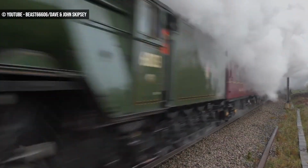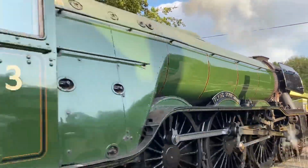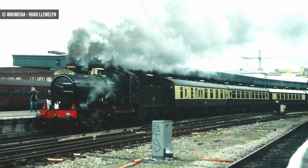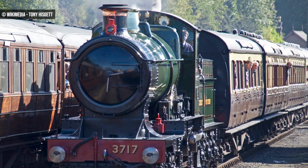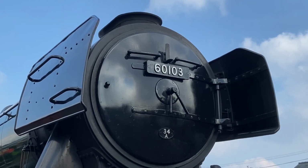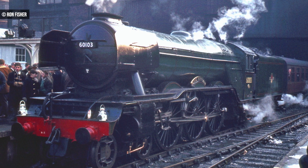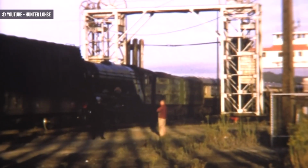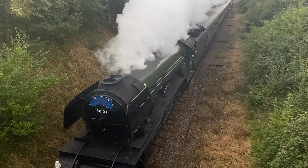Technically, one of its great rivals in Flying Scotsman holds the official record for breaking the 100 mph barrier, though the GWR and its loyal followers insist that City of Truro's famous run in 1904 broke the ton barrier first. Flying Scotsman itself needs little introduction. Like City of Truro and King George V, it's one of the all-time greats, but it has a rather complicated past, and this video explores why it may be the case that, strange as it may seem, not everyone is a fan of one of the world's most famous locomotives.